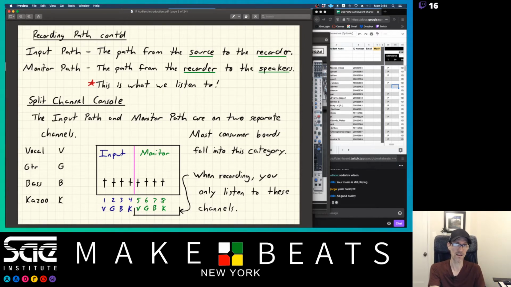Because if we listen after the destination, then we can ensure a safe journey of that audio signal. But if we stop and listen to it only on the input path of the mixer, there's still another half of the journey to go until it gets into the recording device. So we always have to listen to everything after the recording device, and that's the monitor path.